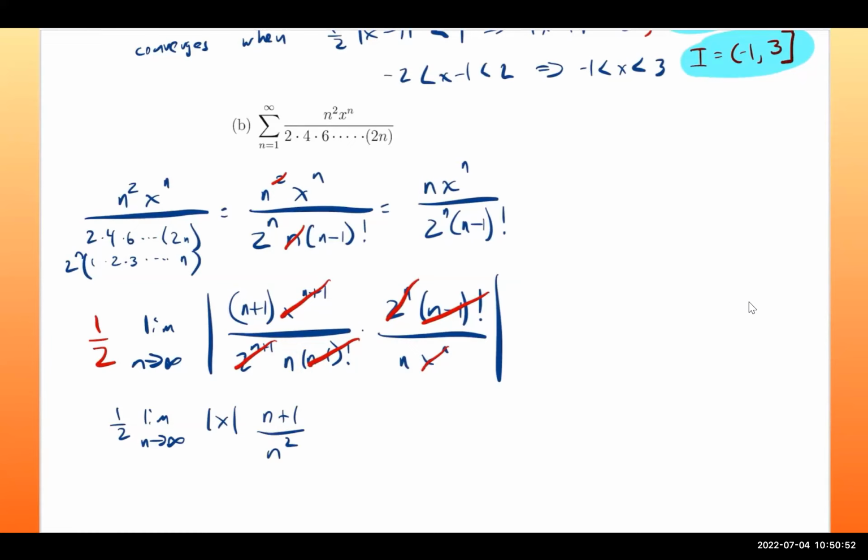All right, and if you divide the numerator and the denominator by the highest power of the denominator, which is n squared, you're going to end up with 1 over n plus 1 over n squared over 1, which goes to 0. So this limit is going to approach 0. So when that happens, notice that we don't get a finite number. Notice that we get 0. So this means that it converges for all x. So we're going to say this is by the ratio test.